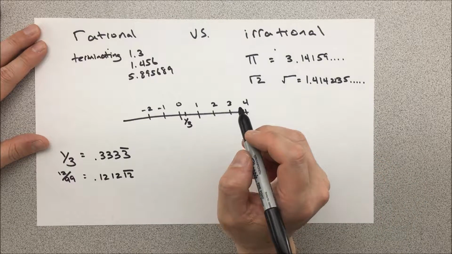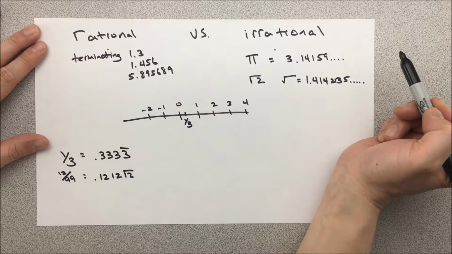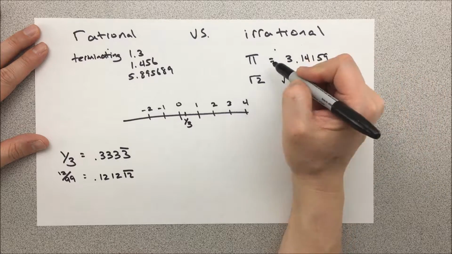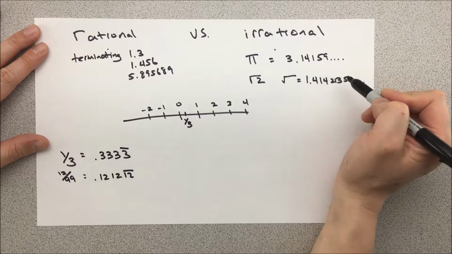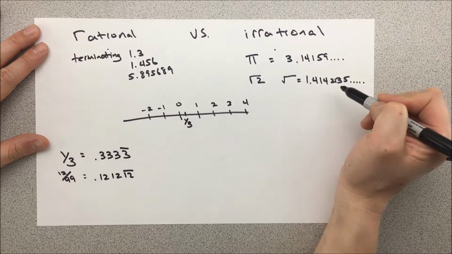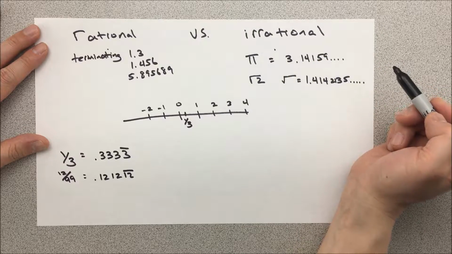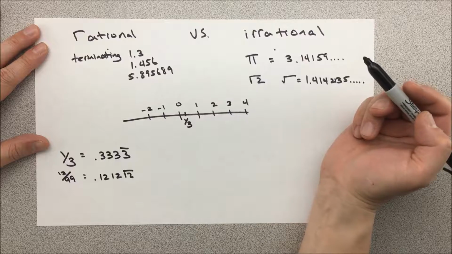So this is a very quick video about the difference between rational and irrational numbers. Just help your child by helping them understand that pi is irrational. Explain to them the characteristics of pi or even the square root of 2. And if they can just remember that these two numbers are irrational, then they can understand what kind of numbers are rational.